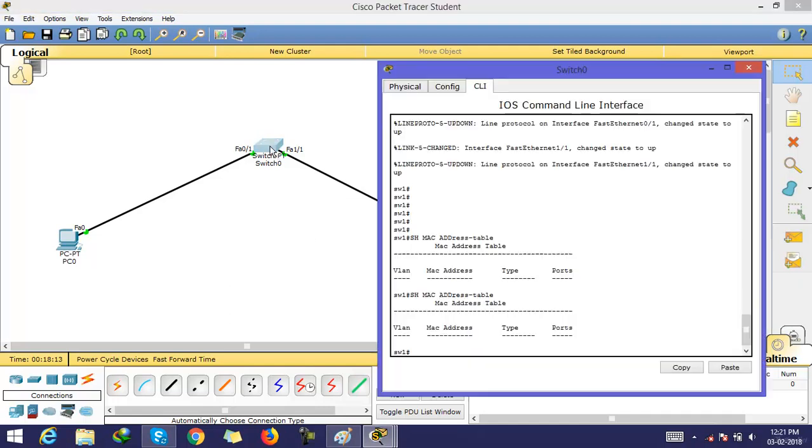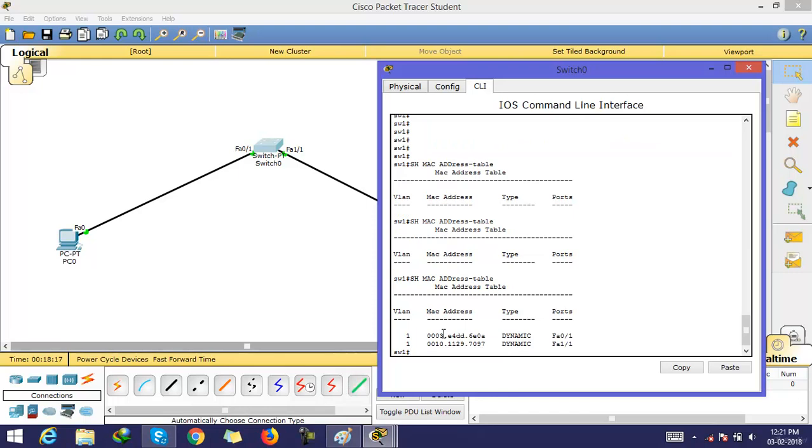So now I'm checking the MAC address table. Now you can see VLAN 1, that is the VLAN number. By default, the switch has a VLAN, and that number is 1. This is the MAC address that is learned dynamically, and this is connected via FA0/1.